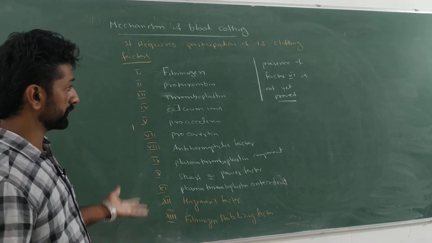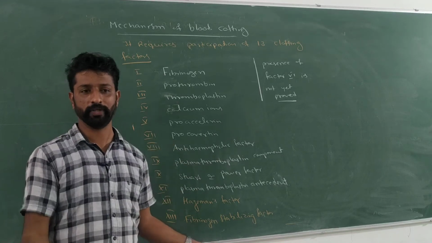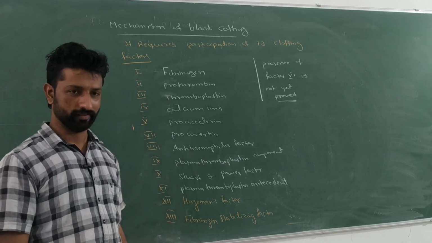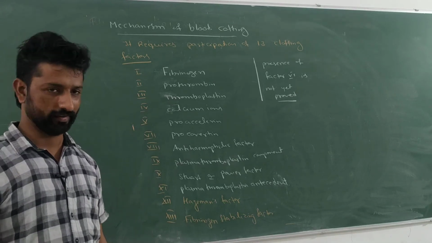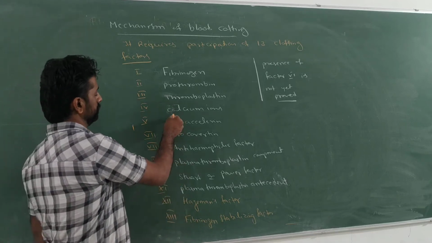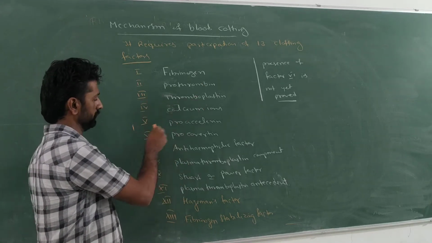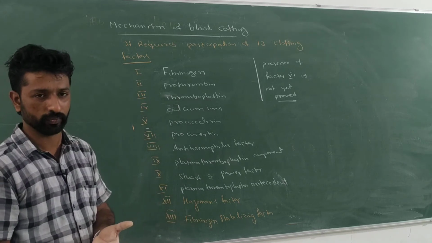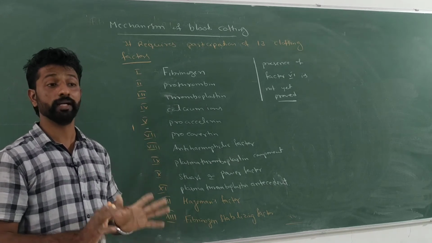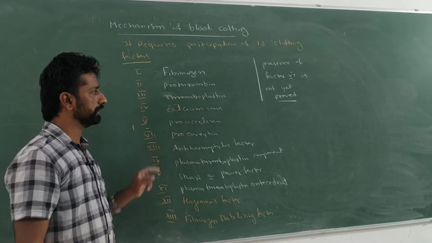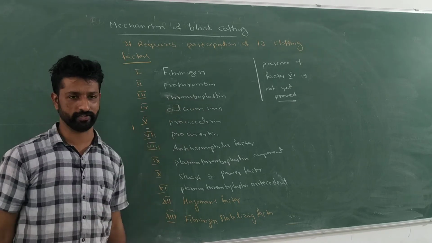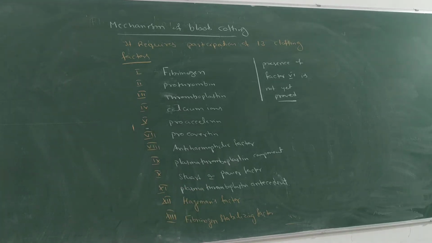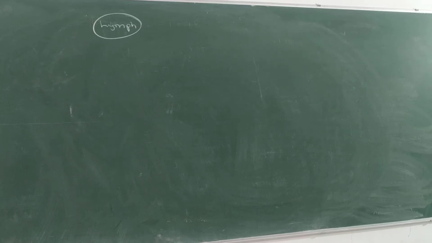Yes, sixth one, the presence of that one is not yet proved. Maybe we can give the name, but what is the function of that sixth one? Where it is present, and what is the mechanism, what is its participation? It's not proved. Completely it is not proved. So the name of that factor will not be included in this list.